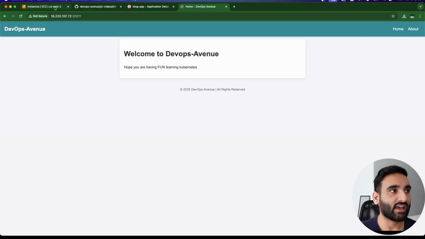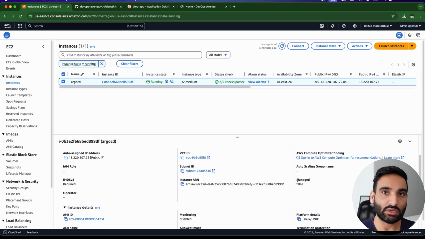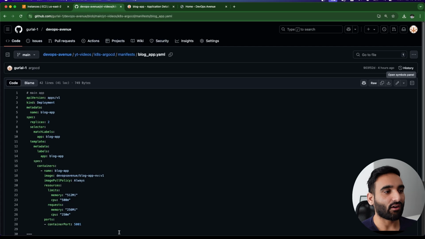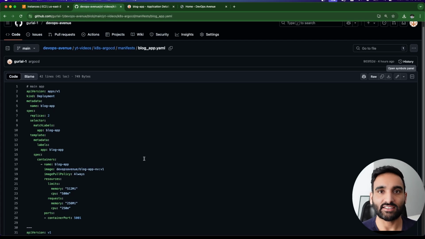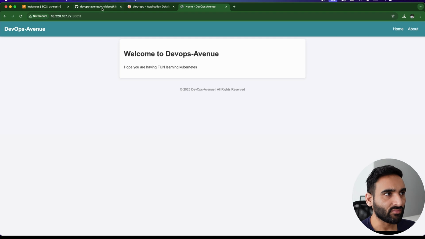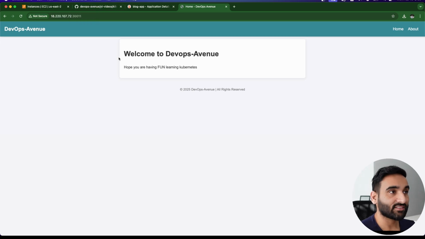Just keep in mind that when we created this instance, the security group that we attached allowed this particular port to be accessed. And when I created the kind cluster, I also mapped the port. That's why we're able to access this port. So just in case you end up using a different port and can't access it, make sure the security group allows it. And if you're using kind, then it's also mapped to your kind cluster. So, okay, that's pretty neat.